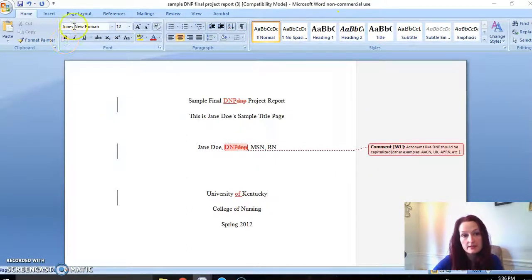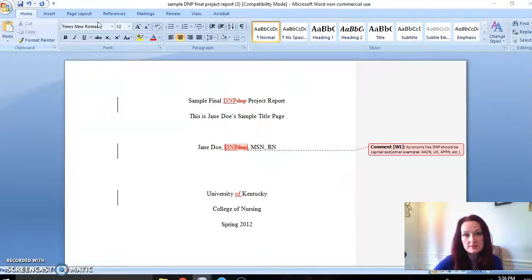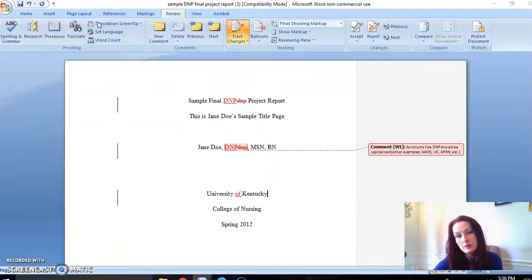You see it's got the fonts and all that kind of good stuff. The toolbar that we want here is the review toolbar, so we're going to click on that. I'll show you one more time. So here's home. It's at the top of your screen. You're going to click on review. And now we're on the review screen, and this is where we're going to deal with our feedback.